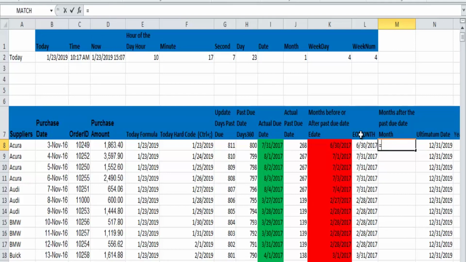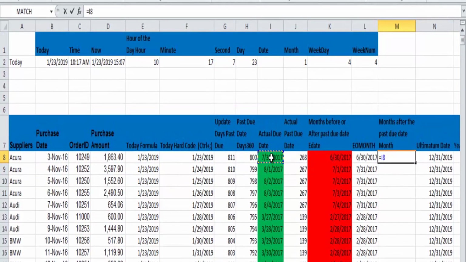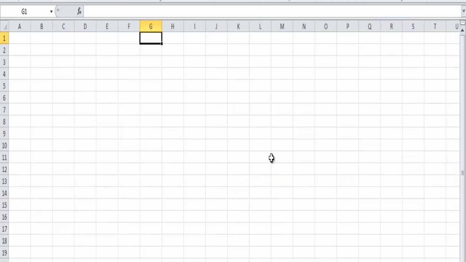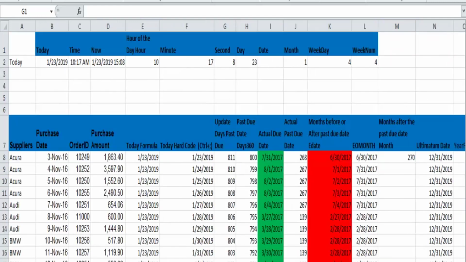So in order to do that, we can simply click on that. I will click on this. Use the arrow key of your keyboard. Type the minus sign, then use the arrow key of your keyboard and press enter. Now we're interested in knowing the number of months, but Excel is giving us the number of days here. But we're talking about the month. So we need the month. So what are we going to do?